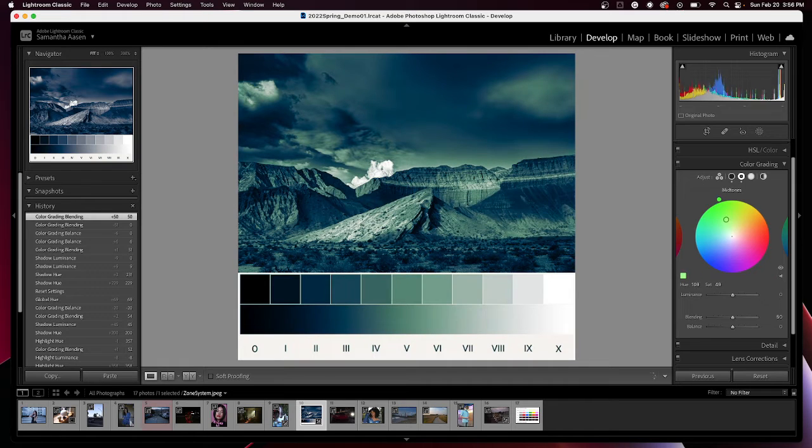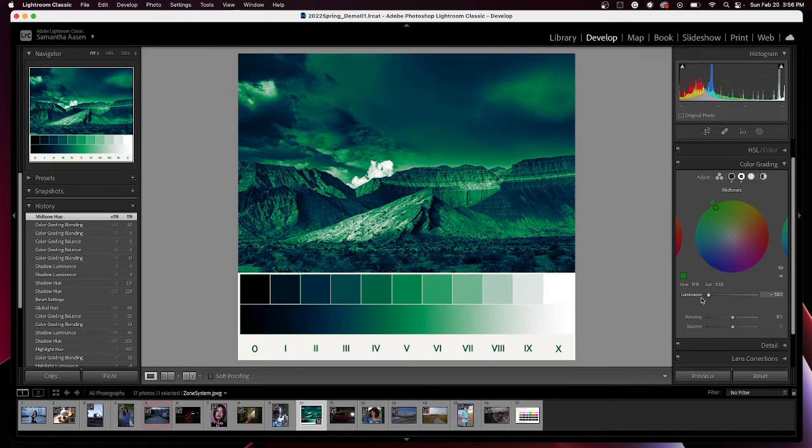And we're going to choose something just kind of opposite. We're going to do this lime green. So you can see it's only adding color to the midtones where it's blending there. Again, we can adjust our luminance and see what effects we are looking for. Do you want something more bright or not? And then our blending. So when you have two hues here, blending is sort of mixing them together. And over here, the colors are very distinct. And the balance between it all.